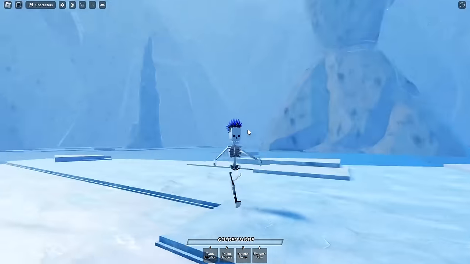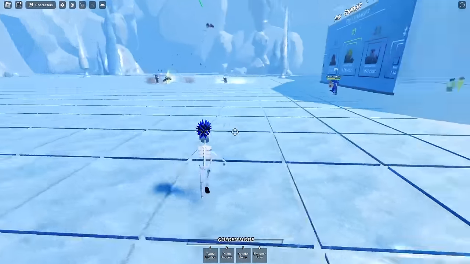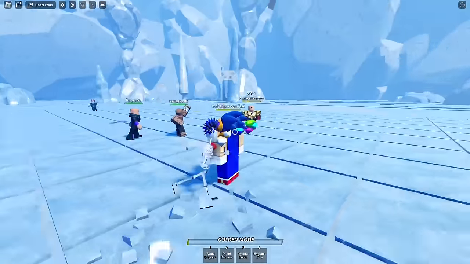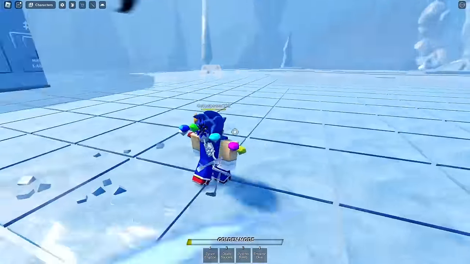Okay, we're back in. We got a different map, and that last one was way too crazy. Everybody just wanted to put their hands on me. Huh? This is a Sonic? Bro has all the Chaos Emeralds? I think that's what it is.